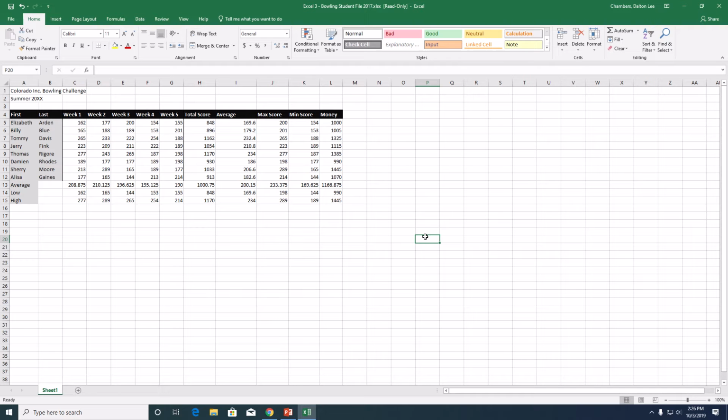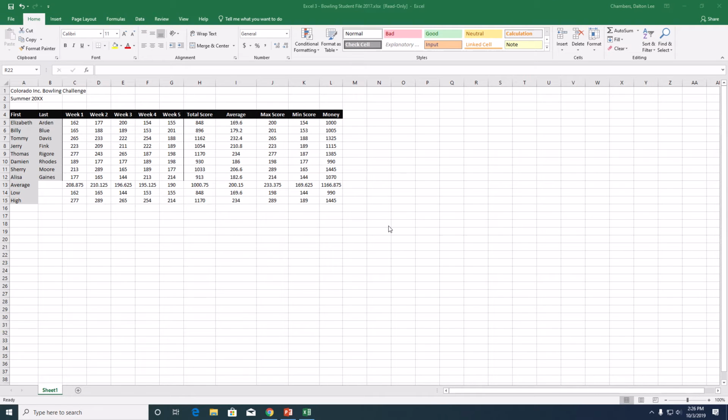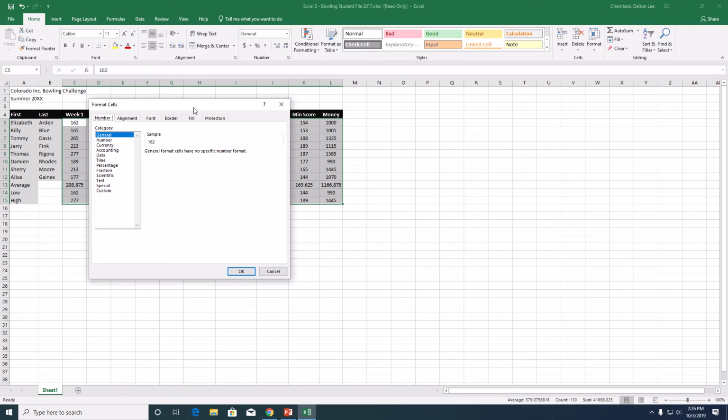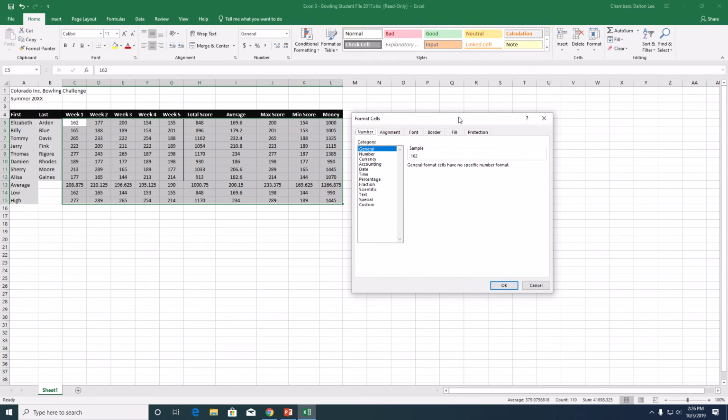Please use this moment to save your workbook, and then we'll go on to the next step. We want to highlight cells C5 to L15. Then click this button, which is the number launcher on the home tab, and the format cells box should open up.